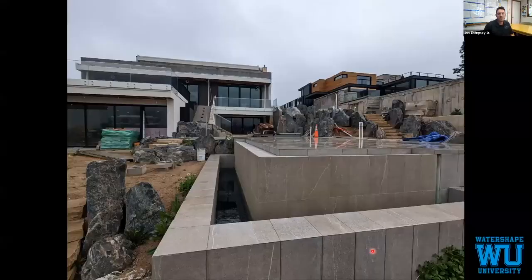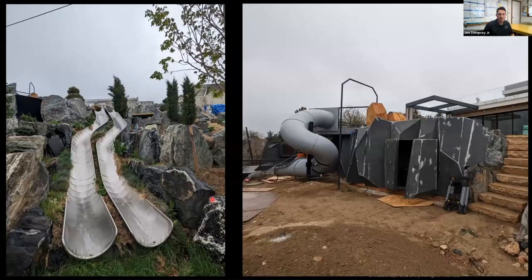We have some wick channels here. Make sure you can see the water as it flows over the edge is not going to spread down the wall and create efflorescence. We do have a grading system in here. It had rained, so our water level's higher than usual, but we have a grading system in here as well, removable grate. Random stuff from the property. Storage, playhouse, it's all about the kids here.